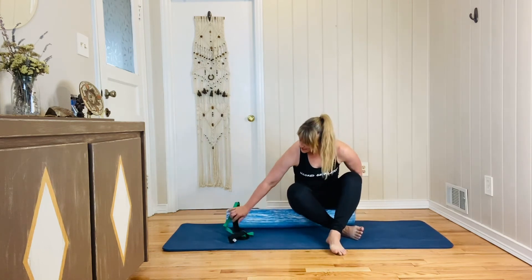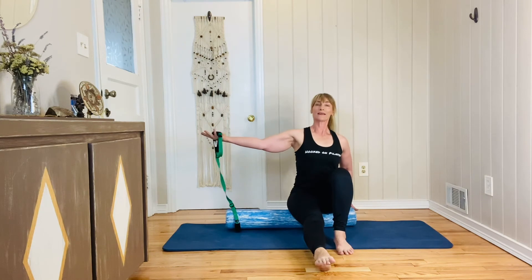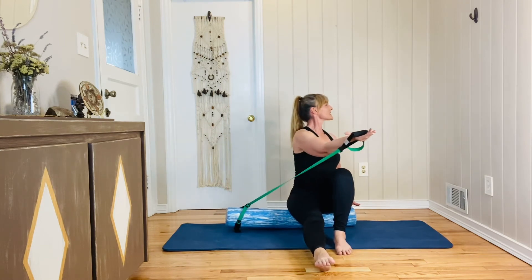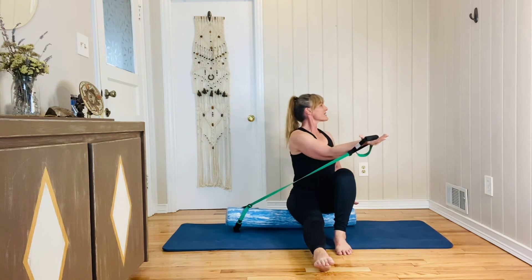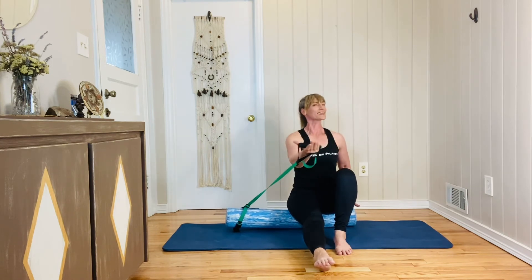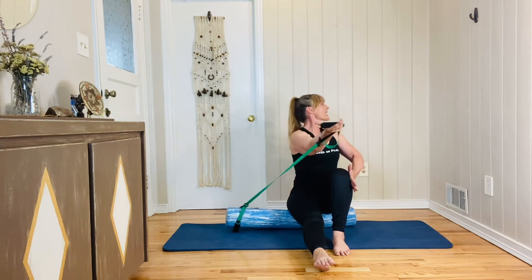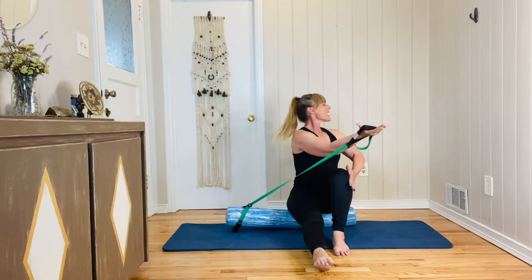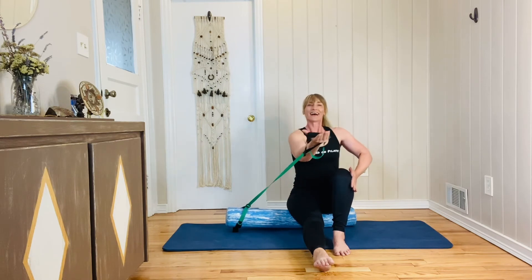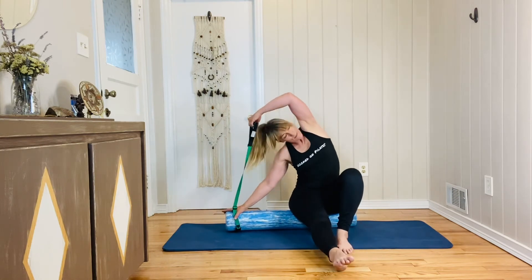Now on the other side: handy band a little out away from you, outside leg bent, cupping the back of the foam roller. Twist to get a little taller, and twist again — exhale with each twist. I'm pressing into the foam roller with a slightly bent elbow. Then place that hand on the outside leg, and as you twist, push into that knee — using that to help stabilize your pelvis. Still choose to get tall as you exhale and twist.